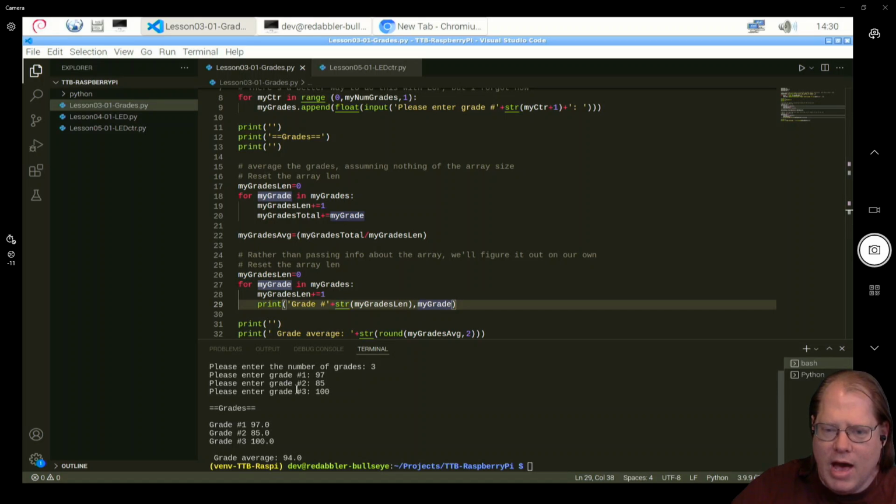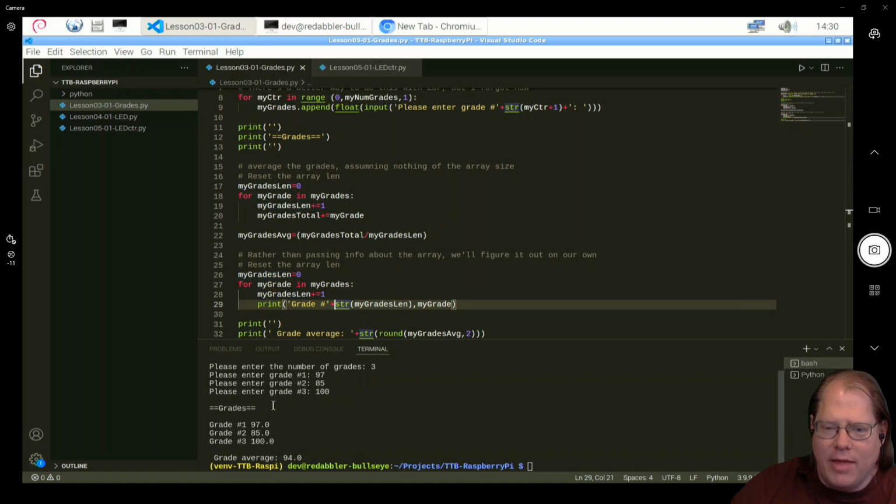If we use a comma, which is kind of the familiar delimiter in a print statement, we always get a space. So if I just did a grade number here, comma, my grades len, I would have a space between the number sign and the 1. And I don't want that. I want it to be number sign 1. I want them to be next to each other.